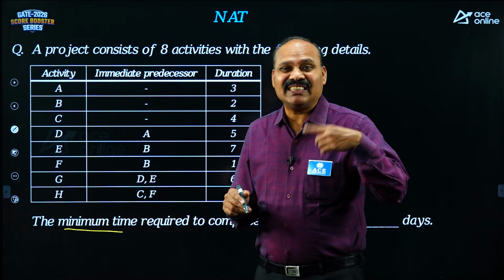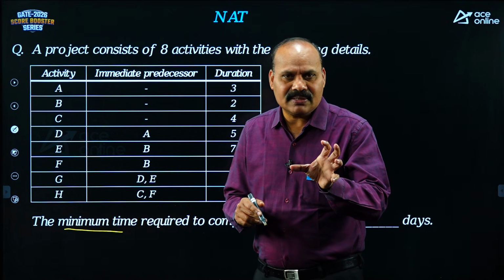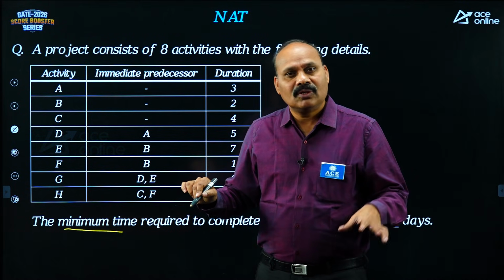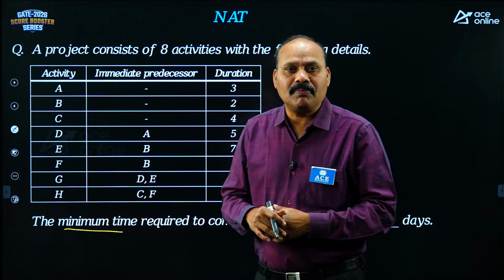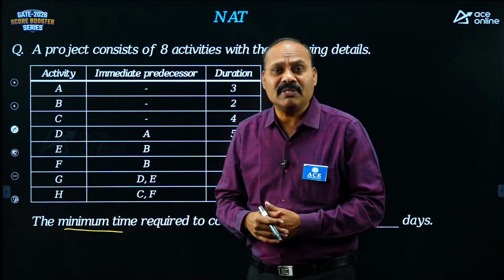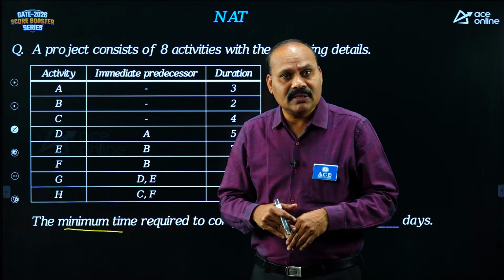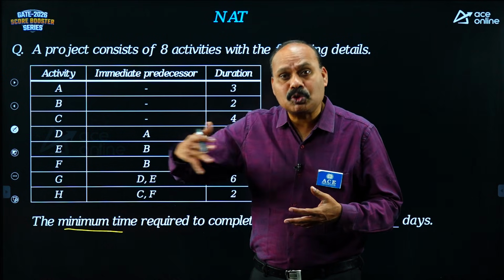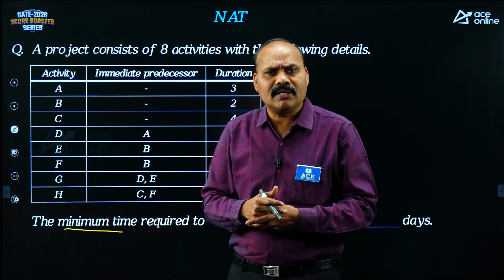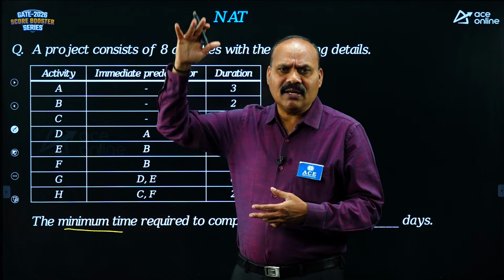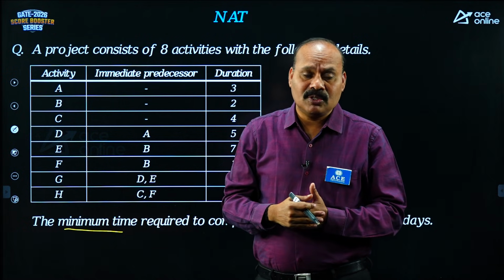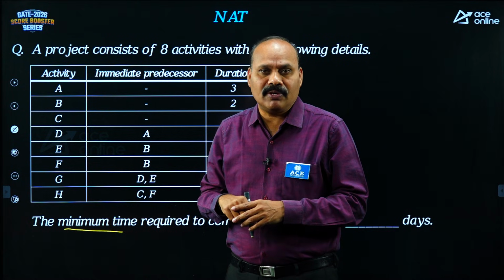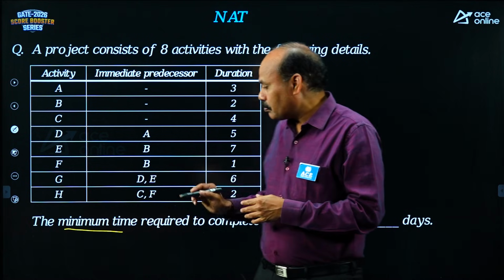If the question is maximum time required to complete the project, that is meaningless. Generally maximum time required to complete the project will never be given to us. So critical path will be giving only minimum time. What is the maximum time for any project completion? Infinity. If the project is not completed or if any activity keeps on being postponed, then what will happen? The project completion time may keep moving and may lead to infinity also. So you cannot find that word maximum time, only minimum time required to complete the project is generally expected.